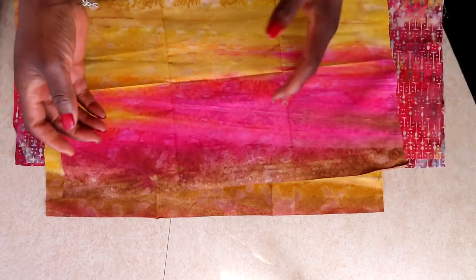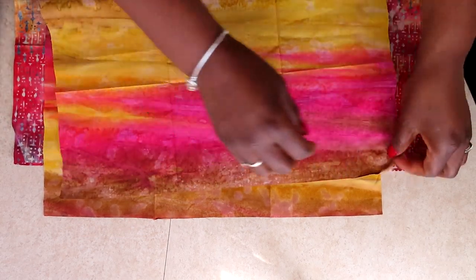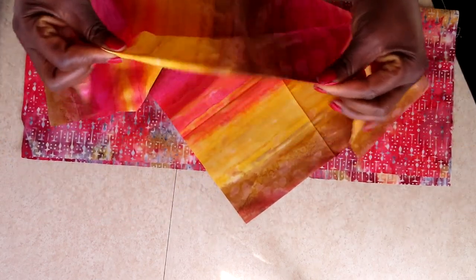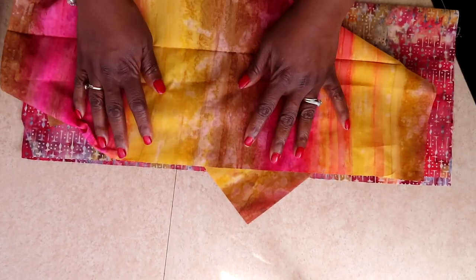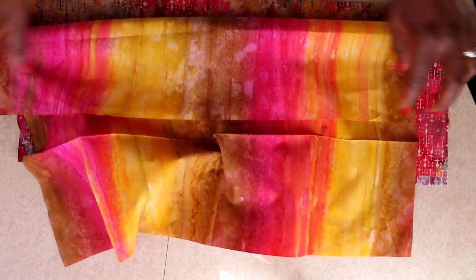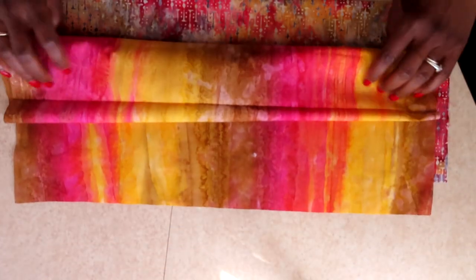Okay, so when I say opposite, I mean where it is. I don't want to cut on this side, because that is the wrong side for cutting. That is a stretchy side there. If we cut our stars on this side, so if we cut the fabric, let me just roll this up so you can get an idea.